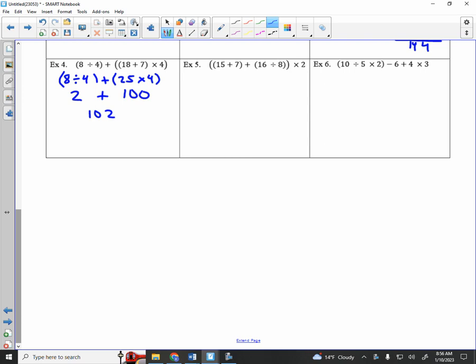This is a common one that people make a mistake on. I'll do the addition here to get 22, and I'll do the division here to get 2. Notice that those are both sitting in parentheses. People forget to write that outermost parentheses, and all of a sudden they'll do the 2 times a 2, and you don't want to do that. You first want to add 22 and 2 to get 24, and then we multiply by 2 to get a grand total of 48.